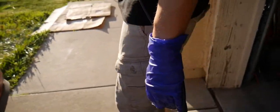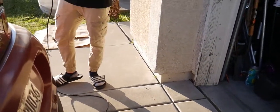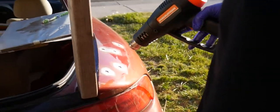Watch out, blow it. We're just gonna heat it up. That's it. Heat it from the outside too. Right, this part just let it soak.